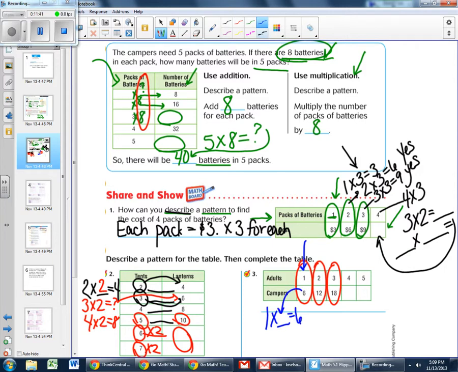So now test it. Is 2 times something equal 12? You will know that it is 6. If this is a true statement, test your next one. 3 times 6, does it equal 18? Yes. So now you're ready to do this one. 4 times 6 and 5 times 6. Fill in those, please.